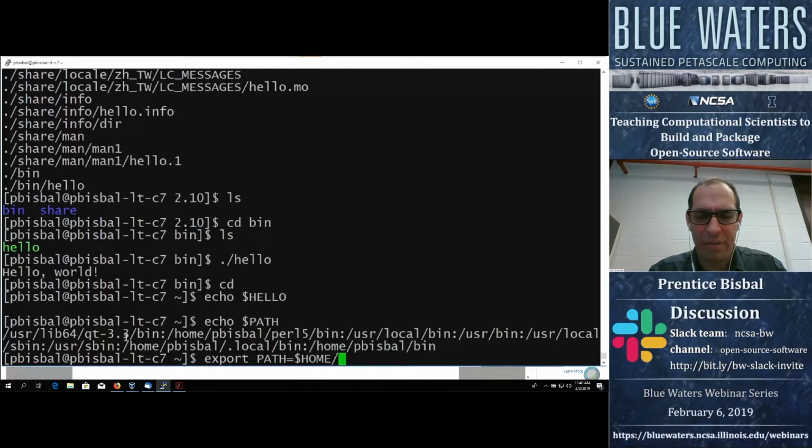And I put the new path first because in general you want the new software to be found before the old version. For example, if I just installed the new version of GCC, and I put that path first, and I already have GCC on my computer, when I type GCC, it's going to search for the first one it finds in its path and use that.